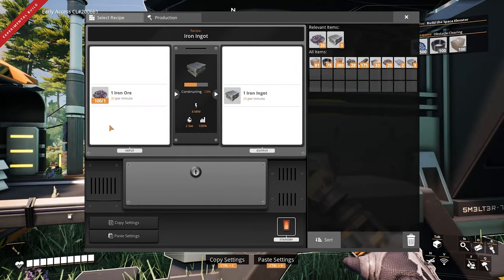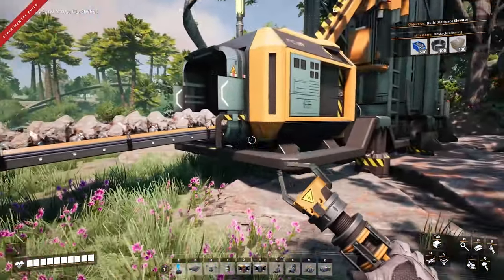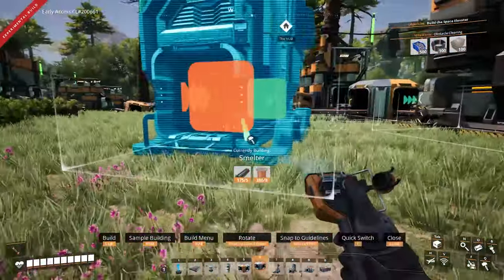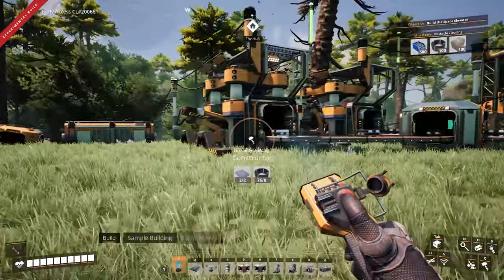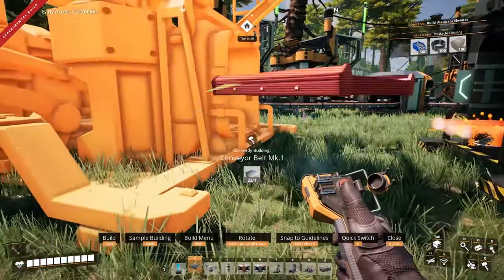This smelter is only taking in 30 iron per minute and the miner does 60. So we can split this line to create a second smelter. And we are going to create a constructor that does more iron plates for us. And we'll merge those iron plates in with the other line over there.